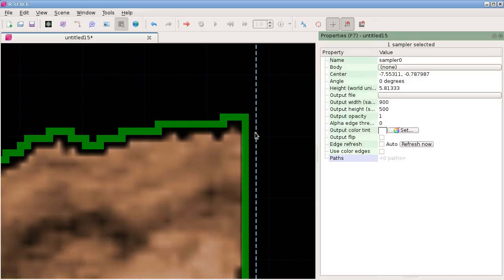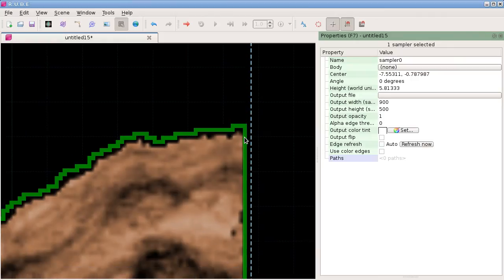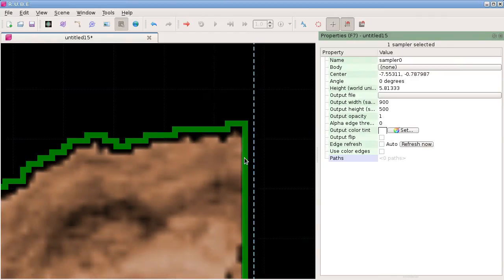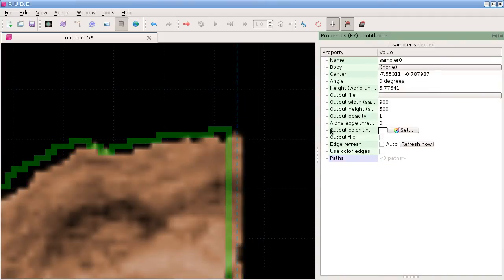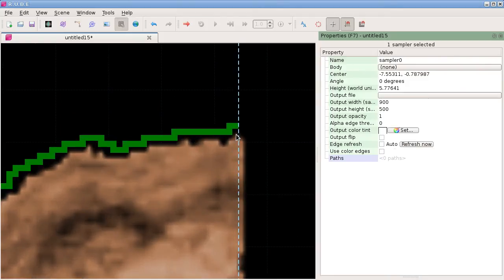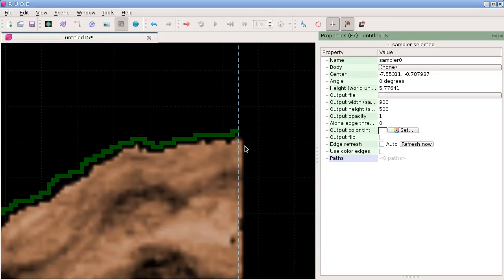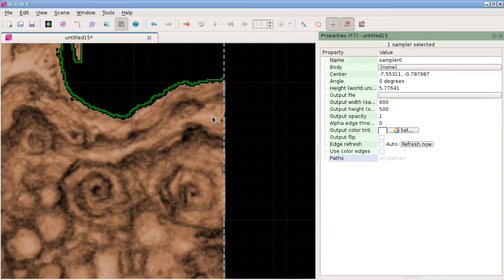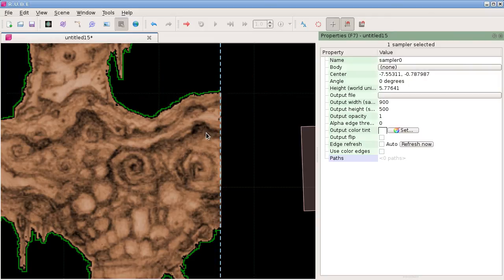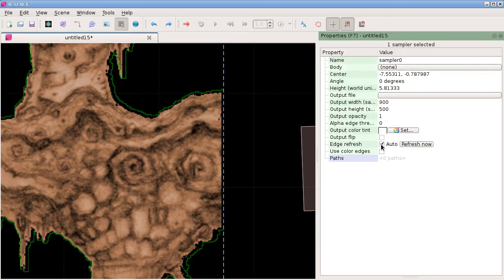And the way it works is that the sampler actually makes itself a little bit bigger. I think it's 1 pixel bigger than this image, so that we can get the boundary between transparency and opacity and transparency here. If you make this sampler a little bit smaller, we don't get that. So we don't get any green edging around here. So if you don't want that, you may have to make your sampler a little bit smaller like that to avoid it. In this case I do want it, so I'm going to put that back on auto.